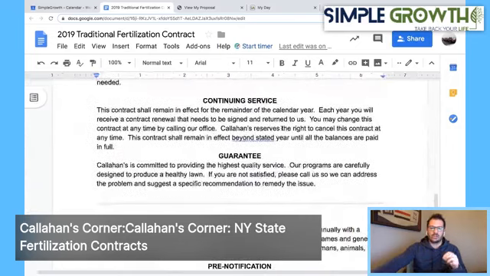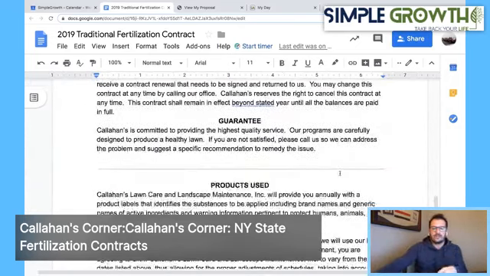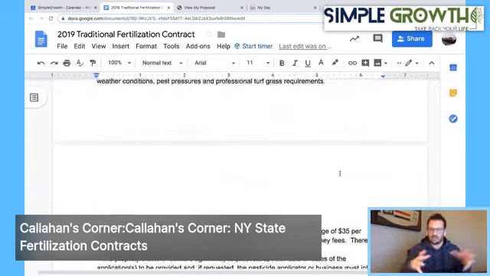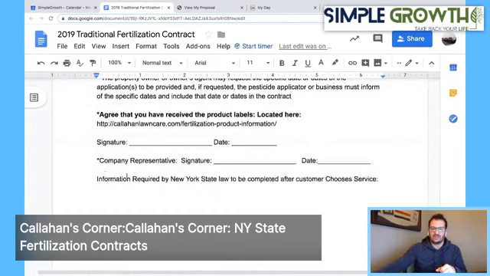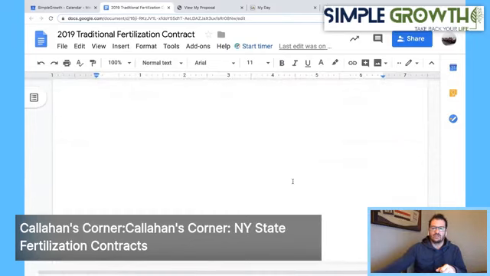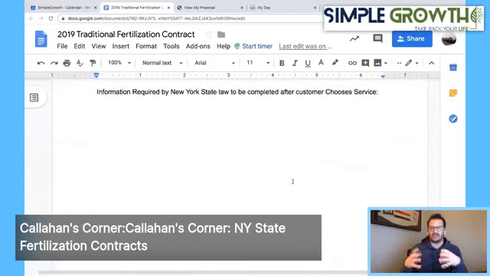Continuing service, we're going to talk about how this contract continues year after year over a certain time span that's applicable, payment terms, and the rest of the information here. So that's the hard copy area, a Google Doc that I framed out that most people are using. I want to give you at least a proof of concept there before we dive into Service Autopilot.